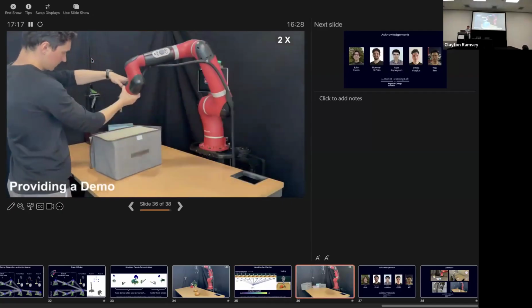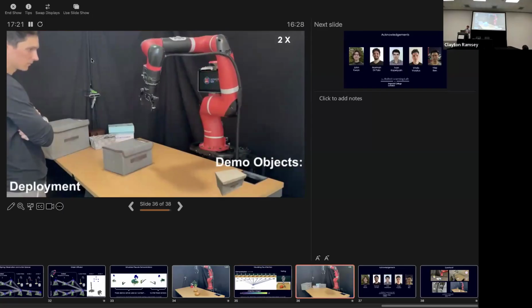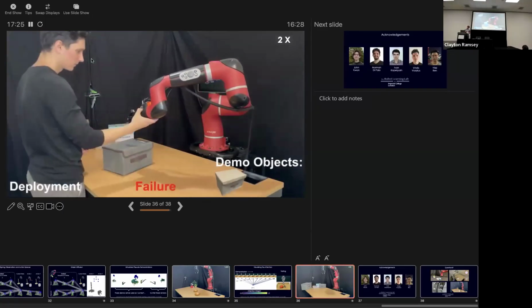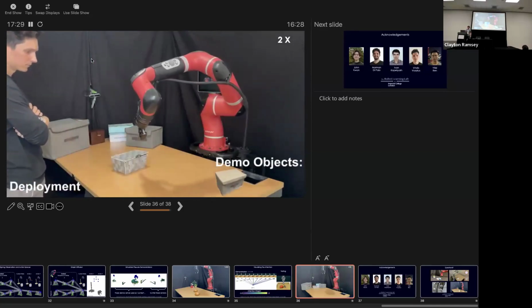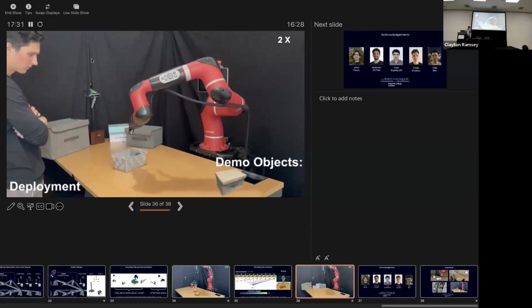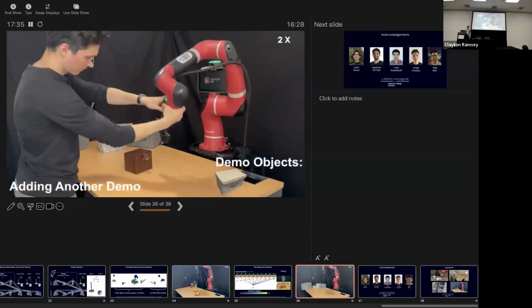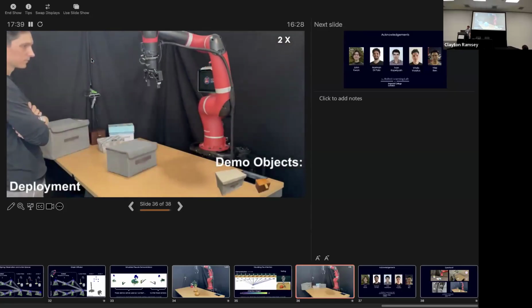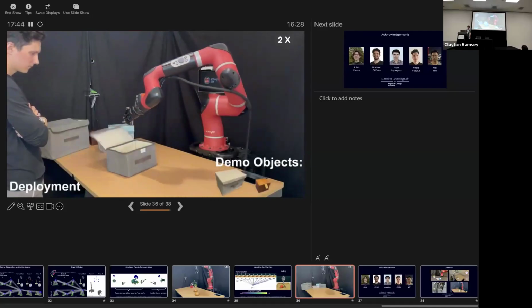And just to finish off, because this is a graph neural network, we can actually add in as many demonstrations as we like. So we trained it such that the robot can take in lots of demonstrations, more than one demonstration. What you just saw there was a single demonstration on that big box, and then it failed to open that medium-sized box. It also fails to open this other medium-sized box. But what we can then do is add another demonstration for a third box, that time a small box, and now the robot's actually able to open that medium-sized box.